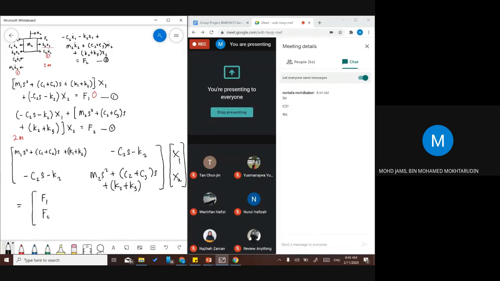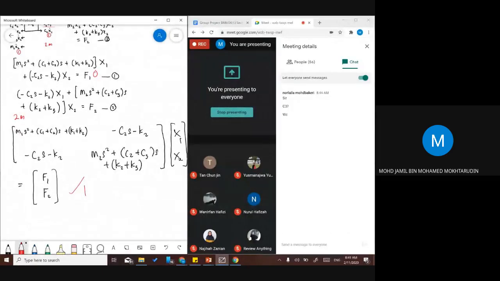Okay, so if you have in matrix form, you get another 2 marks, okay? So your matrix must make sure that your matrix is symmetric, okay? Symmetric meaning that about this horizontal element, this element and this element are the same, okay? So if you have 3x3 matrix, you put a diagonal line. So the non-diagonal elements must be the same, okay? Macam mirror image, okay? So let's say suddenly bila kira you don't have this, for example, maknanya salah lah tu. So check balik.